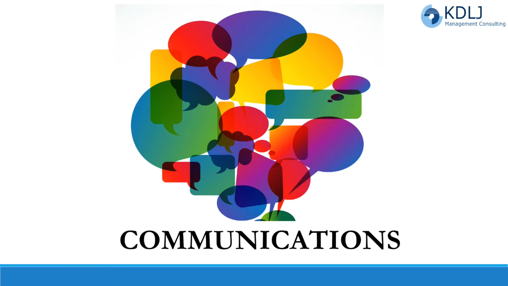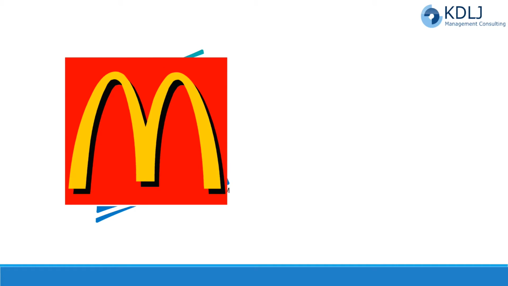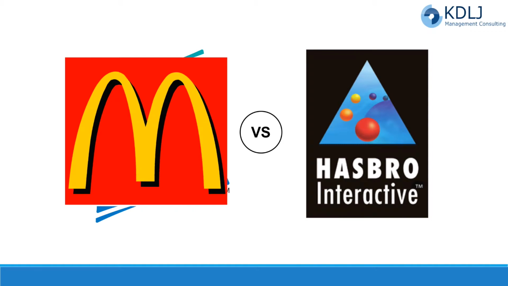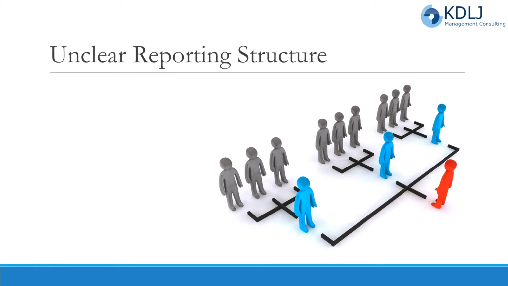This leads to the lowered levels of trust among stakeholders. When trust in a company is absent, stakeholders are not willing to invest their time and/or money into Hasbro and Hasbro Interactive. One prominent example of miscommunication from our case analysis would be that of Burger King and McDonald's. Hasbro had already an existing Monopoly promotion with McDonald's when Hasbro Interactive initiated a Monopoly promotion with Burger King.